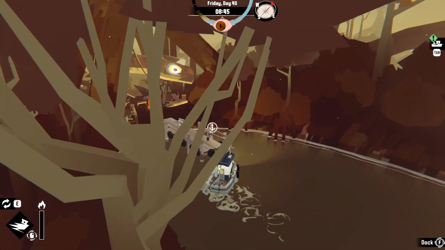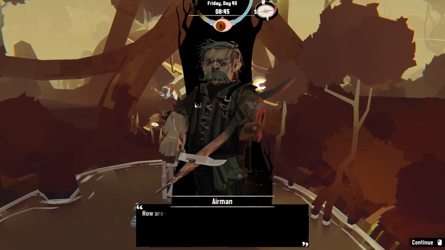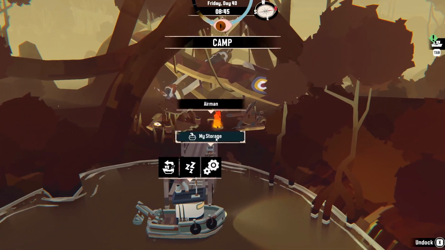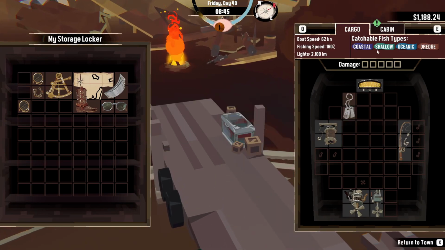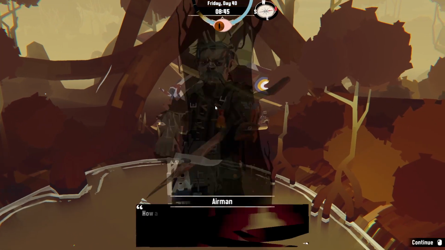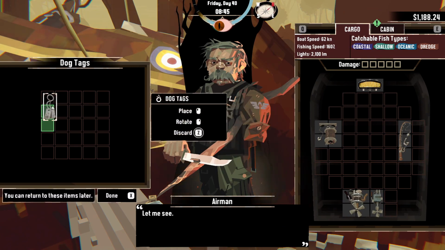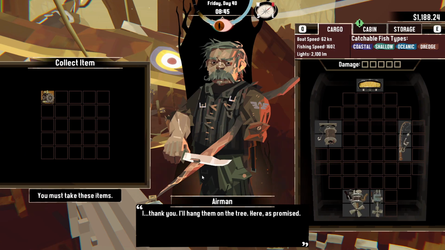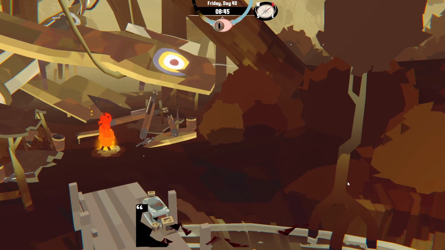All right, let's go give him the dog tags because he'll give me another research part, hopefully. Right, that's everything. Let me grab the dog tag. I guess I have to get it out of storage first. Right, we'll put it in here. Return. Look at all this cargo space. I'm so happy with my amount of cargo space. Okay, I found some dog tags. There we go. Boom. Done. Thank you. I'll hang them on the tree here as promised. Hell yeah. Research part.